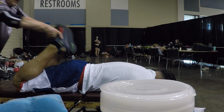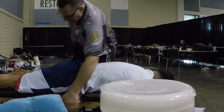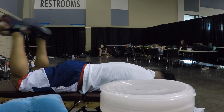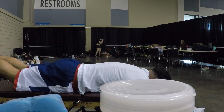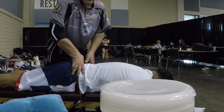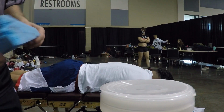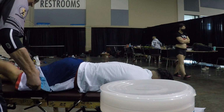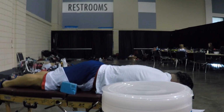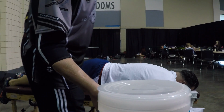Cleared that, that's good. My leg's a little sticky in there, so let's do that right there. Cleared it right out. So we have your knot right there. So we're gonna get that trochanter set for you. I'll raise this up here a little bit. Got you right there. Move this over here. There we go.